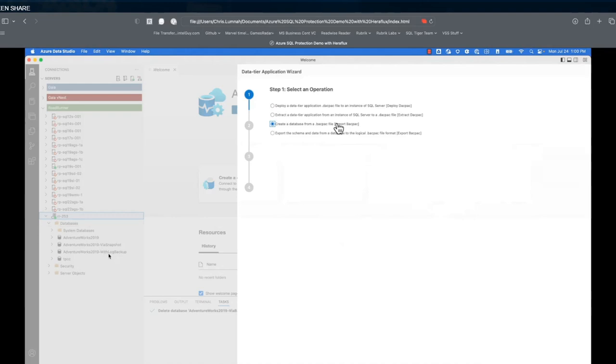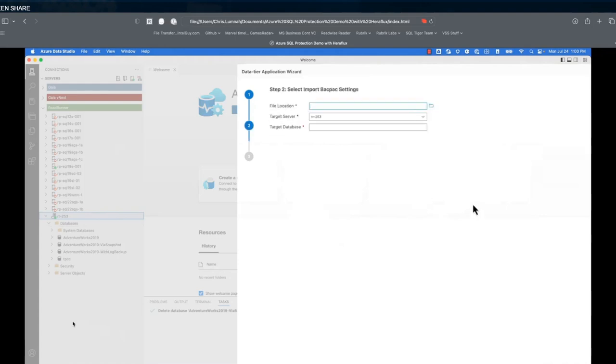Now I'm going to go ahead and deploy this backpack file back to my managed instance. This is a backpack file that I've downloaded to my machine, and I'm going to recover it back up to my managed instance. So I'm going to use the standard SSMS or Azure Data Studio wizard to deploy this backpack file. And here I'm just going to go ahead and say create database from backpack file, pick the file location of my backpack file, and give it a database name.